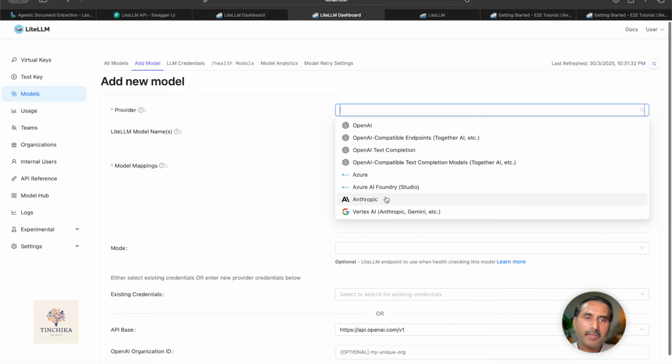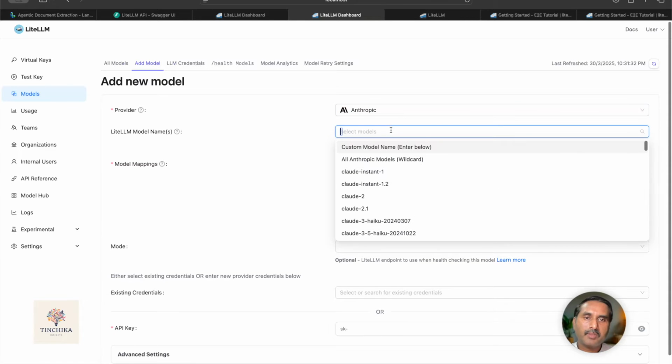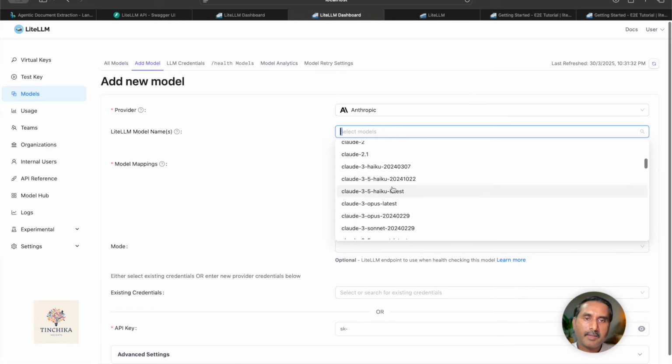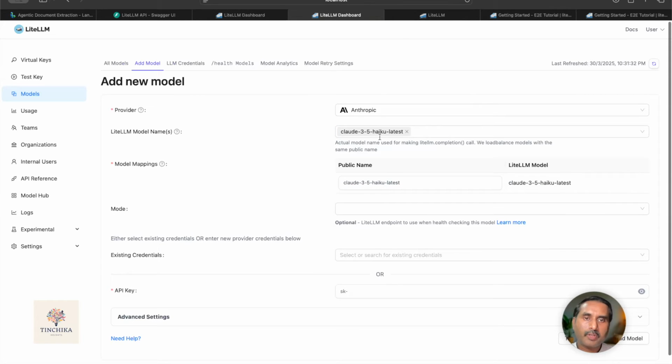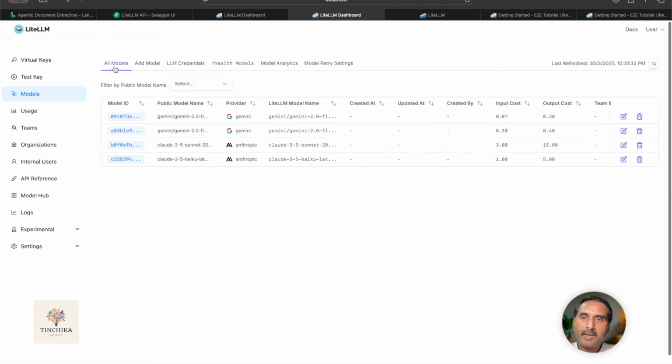So in my case, I just went into Anthropic. I just clicked on any of the models that I had. Like I wanted to use the Haiku latest model. I clicked on that and then provided the API key here. That's all I did, and there is a nice model functionality here, and you can add the model right here. All right, so once we add the models they will be listed here. We will see how to connect to these models from the client code in a second.